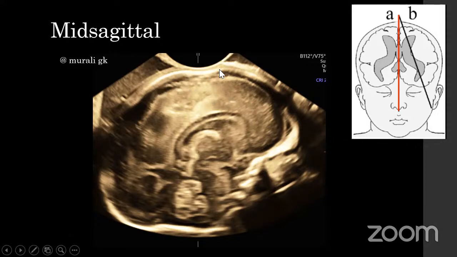I'm indenting around the anterior fontanelle. I'm looking partly at the cerebral parenchyma and the contour. Then I'm seeing the shining structure which represents the falx. Then I see a curvilinear C-shaped structure which is hypoechoic and has hyperechoic bands on either aspect, traveling from anterior to posterior, which is known as the corpus callosum. This corpus callosum has the rostrum, genu, the body, anterior aspect of the body, posterior aspect of the body, and the splenium. An important aspect: when the corpus callosum is completely developed by around 20 weeks, the splenium always abuts the tectum of the midbrain. That landmark you should always remember. The splenium of the corpus callosum always abuts the tectum of the midbrain.